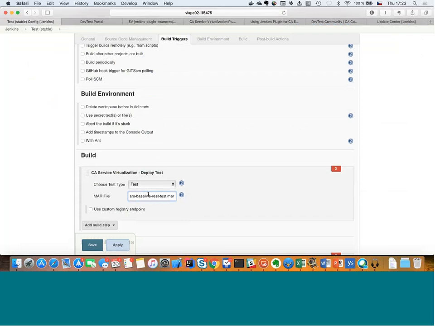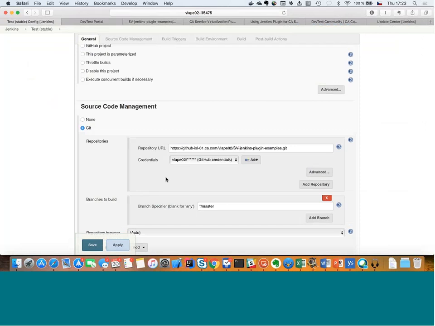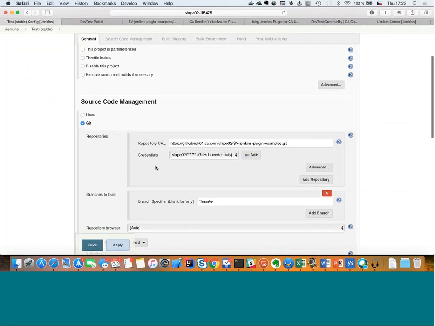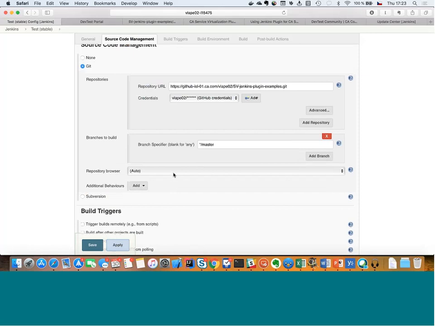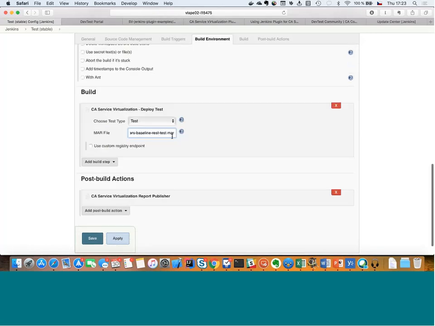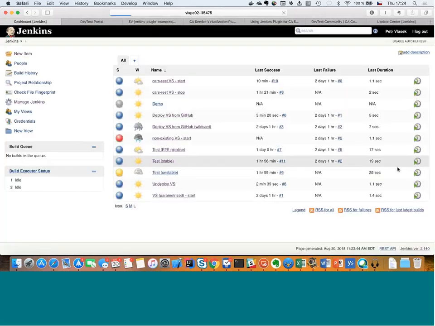It is something that we have on the future roadmap for the plugin. But for now, you can run the test from the deployed artifact. And again, you can use the Jenkins built-in capability to retrieve the MAR files from the repository. In this example, I'm using my GitHub repository, which contains MAR files with test suites, and I'm deploying this test and running it from Jenkins. So let me run this one from here and wait for the result.